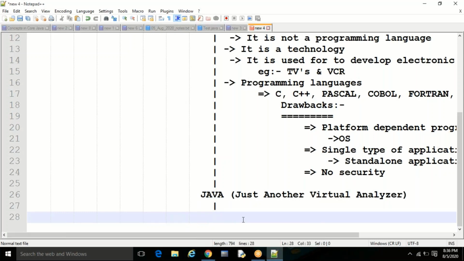Did you see the Java logo? If you have time, you can see that there is a cup of coffee. When you need to relax, only then do you take a cup of coffee. Am I right? Yes or no? Guys, you can interact. So there is a cup of coffee that gives some relaxation, some mind refreshment. But inside the cup, there is tea or coffee, and there might be heat. That heat is nothing but API. That is, Java has a lot of APIs.